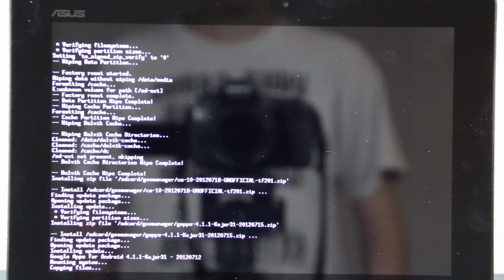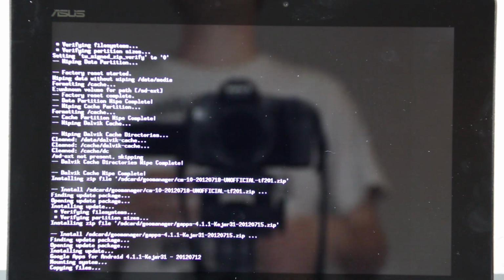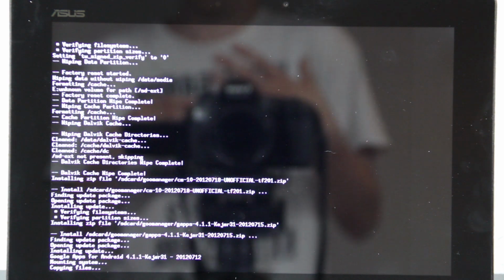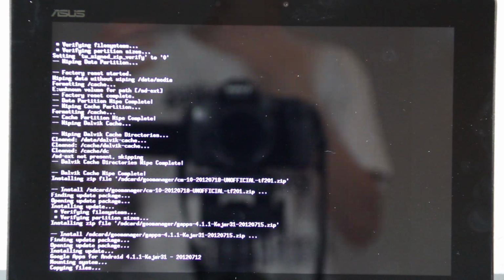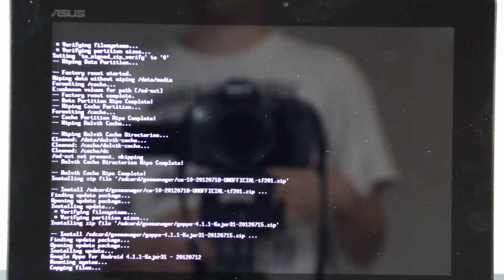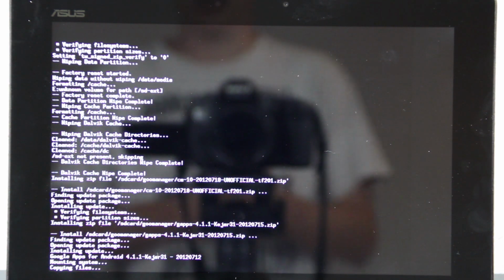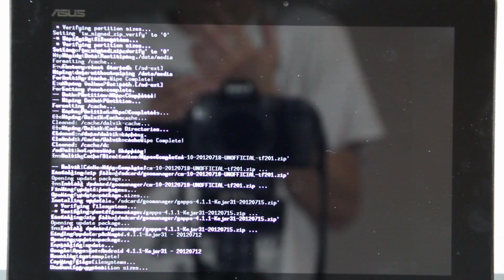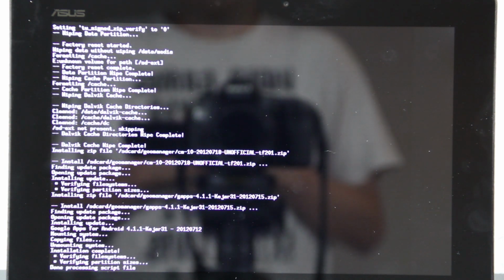Alrighty. Copying files. Plus, when you go from like Gingerbread to ICS, some stuff doesn't work. Like, you can restore the app, but some of the data just simply doesn't work. So, I don't know if that's the case when you go from ICS to Jelly Bean, but I guess I'll find out. I'm actually going to play with this ROM for a good few days, and I will be back anywhere from Saturday to Tuesday with my full review.